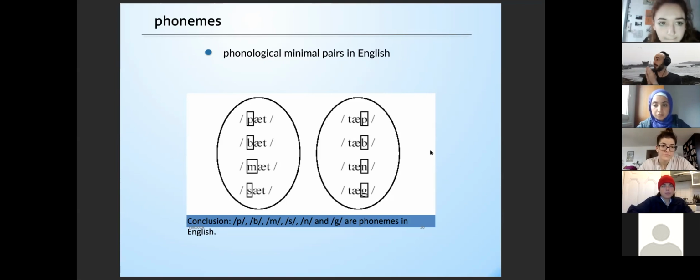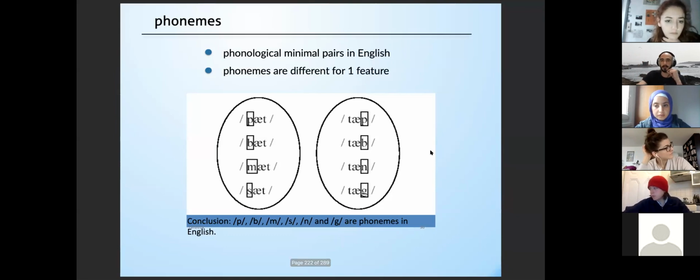Federica. Right. So what Federica said is that when you say p and b, if you look at your mouth, it does exactly the same thing. P, b, p, b. You use your lips to obstruct the flow of the air out of your mouth, and then you release them, and then you have this onset, right? The one difference is that when you say b, you are vibrating your vocal cords. When you say p, you don't, right? However, if you say pa and ba, you vibrate your vocal cords when you say a, right? So even when you say pa, at some point you start vibrating your vocal cords.